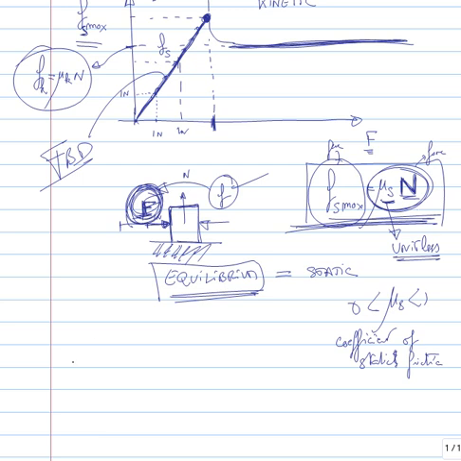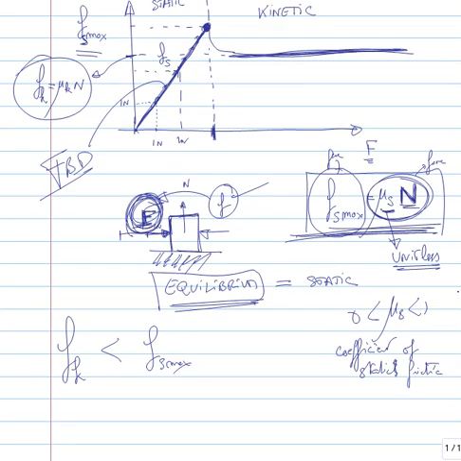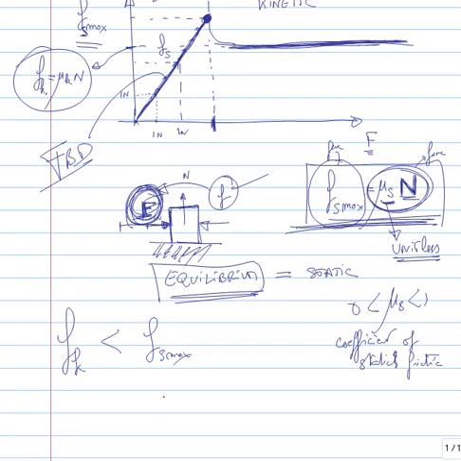And obviously, the kinetic friction is less than the static maximum friction, because this point is higher than this point. What does it tell us physically? It tells us that it's much easier to keep an object moving, given the friction between the object and the floor, than to get it to move. To get it to move, you have to apply a force which is bigger than this one, while if you want to keep it moving, you just need to apply a force which is bigger than this value. So there is a little margin between the two. That's what this little dip represents.